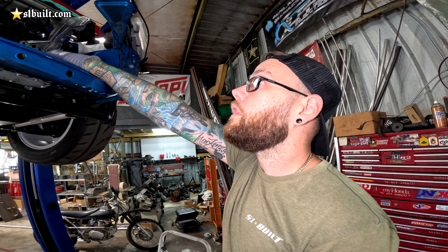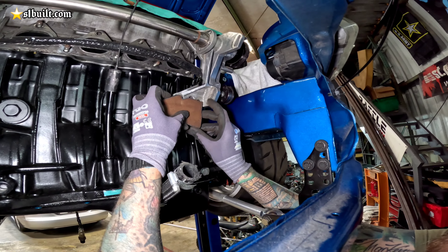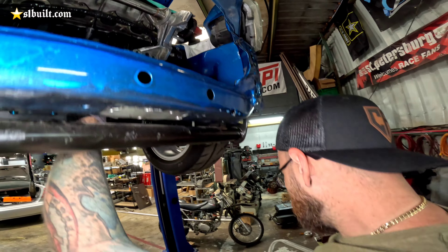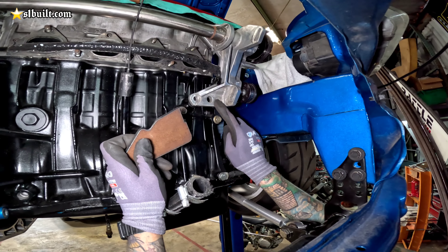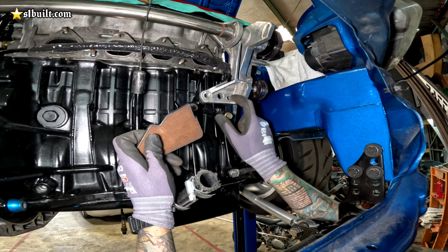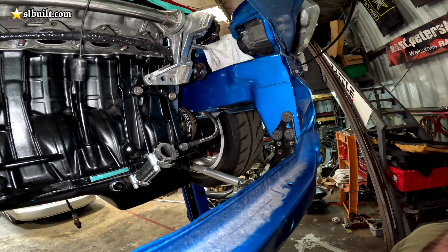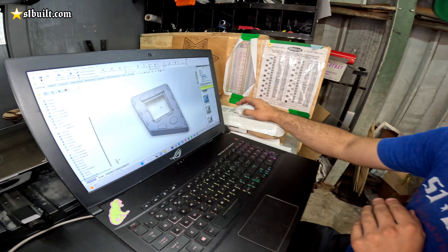Supercharger and brackets are in — giving you guys a bottom view. Everything looks good. We have the supercharger side bolted up, everything's secured. It rotates fine — we had it with the supercharger off spinning freely as well as with the supercharger on. So everything's in place where it needs to be.